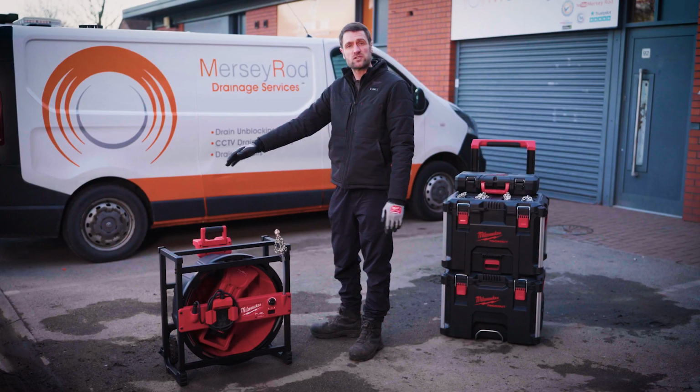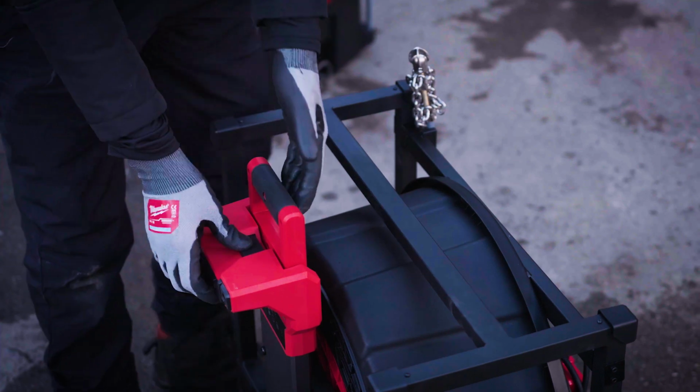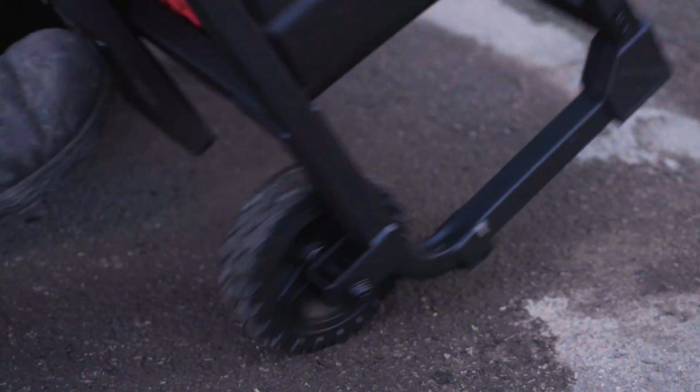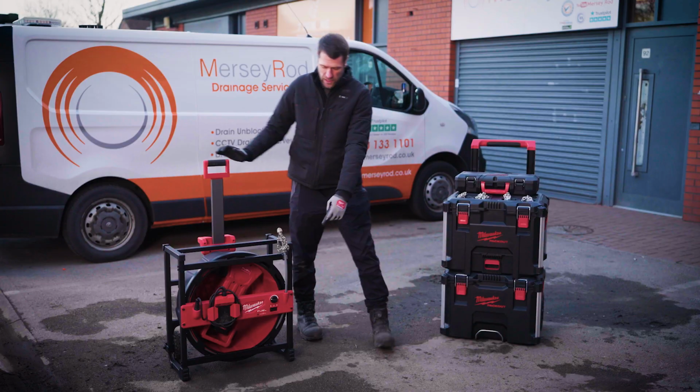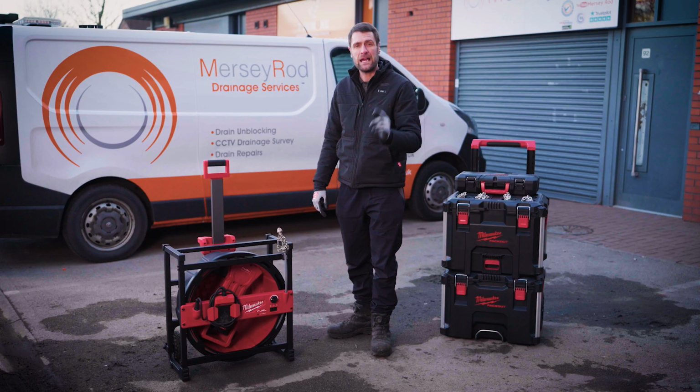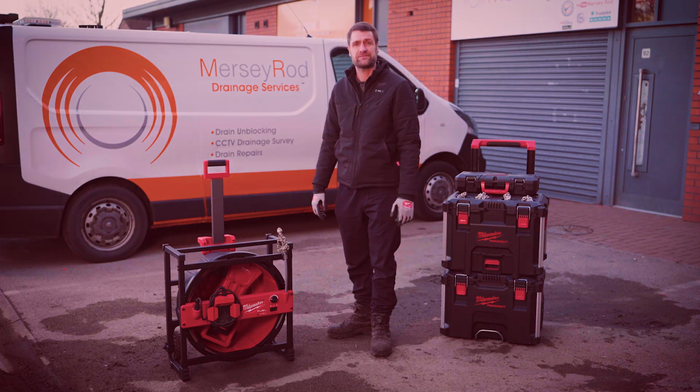This machine comes with a strong outer frame, telescopic handle, all-terrain wheels, making it easy for me to move around site. It's 1-key compatible, and the best part, it's powered by the M18 battery system.